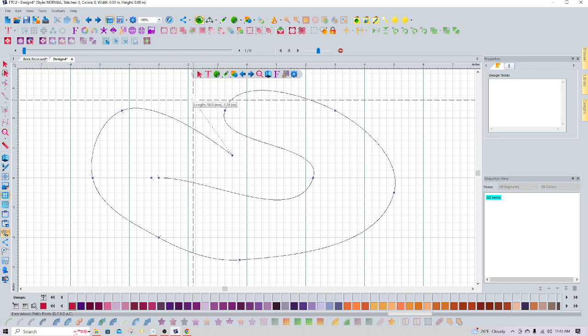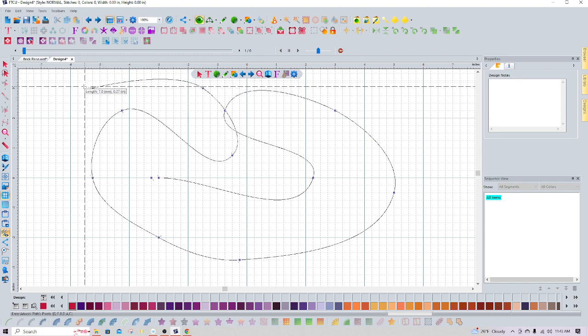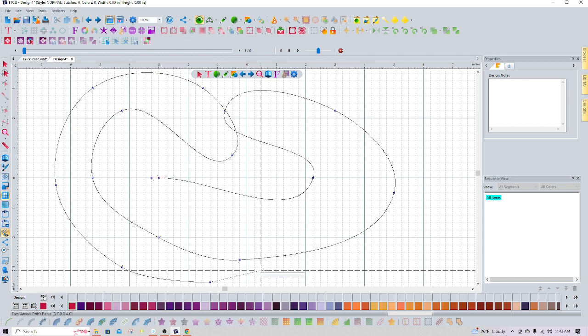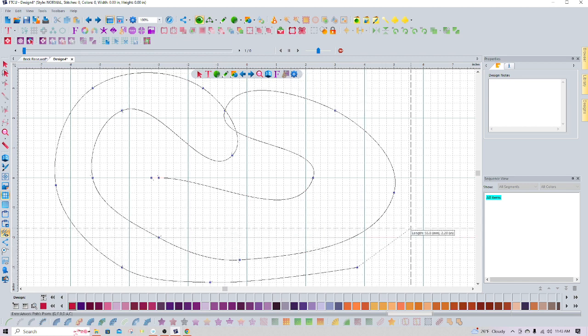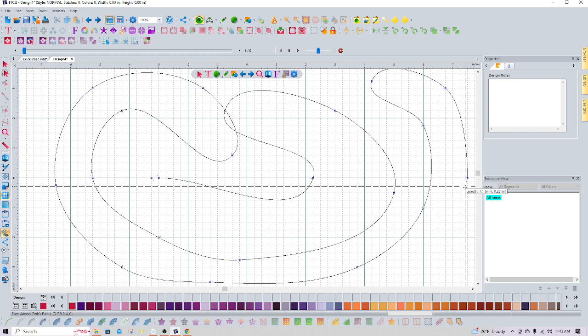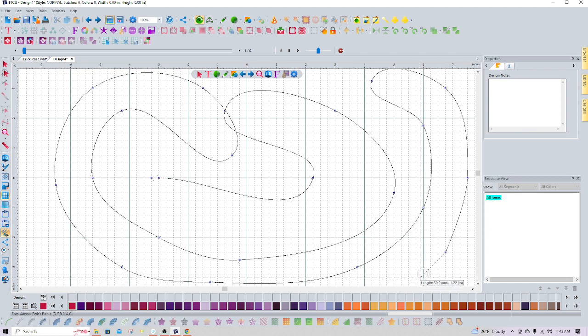You can just work through this, let the software make the curves around what you do, and it does make it pretty easy actually to just drag your points around.